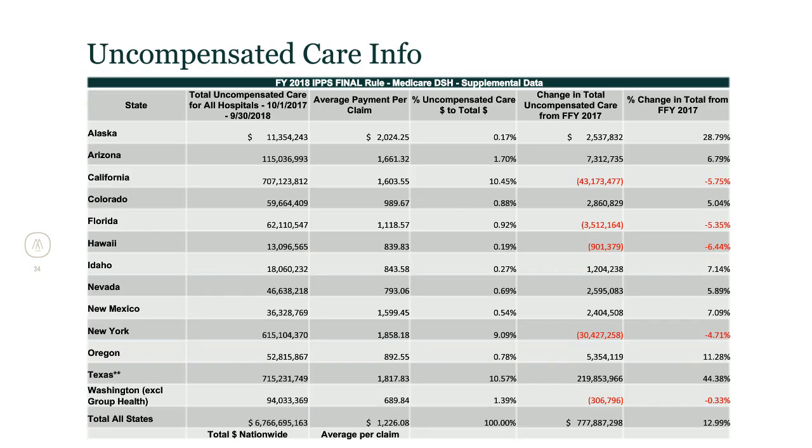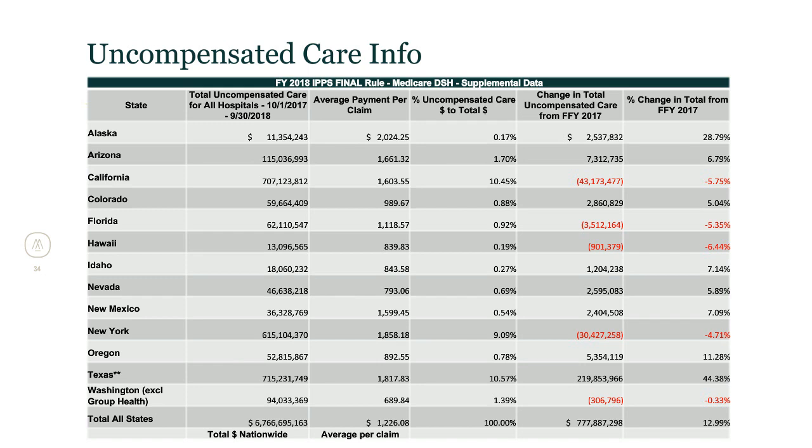We wanted to take a minute here to analyze what all this means on a state-by-state basis. So this table is intended to highlight some of the largest changes by state in terms of the amount of DSH uncompensated care payment that is forthcoming in 2018 as compared to the prior year, 2017. As you can see in the table, hospitals in California, which is an ACA expansion state, are projected to lose more than $43 million in DSH uncompensated care payment funding in 2018. Another notable ACA expansion state losing funding is New York at more than $30 million.